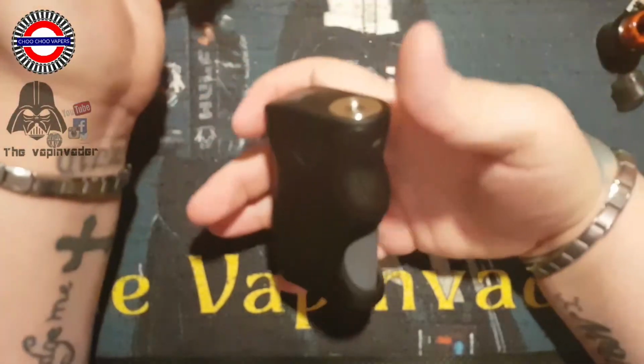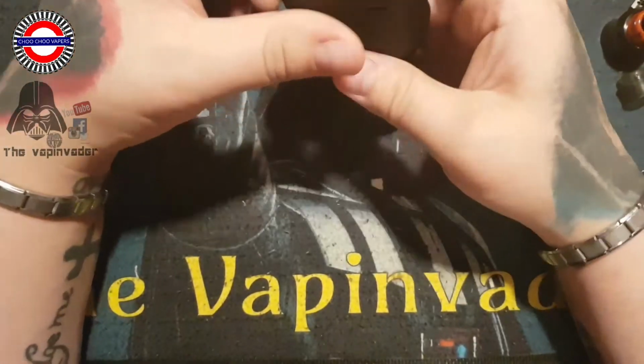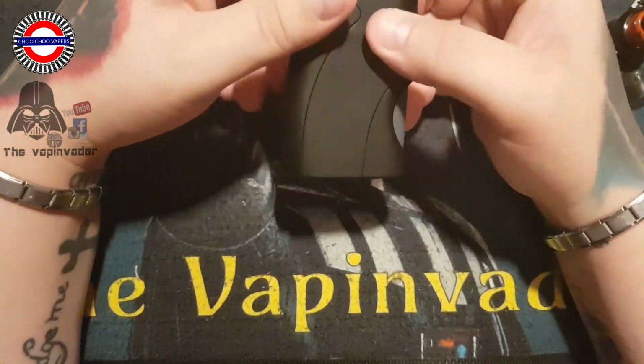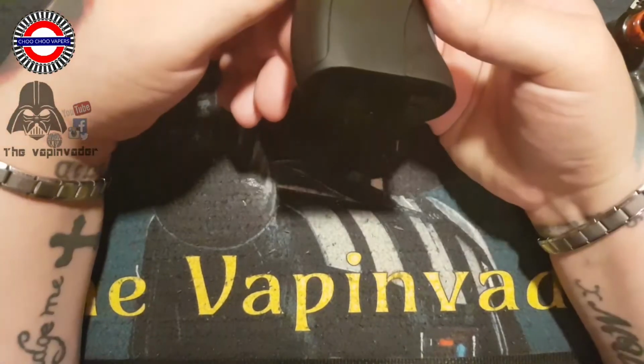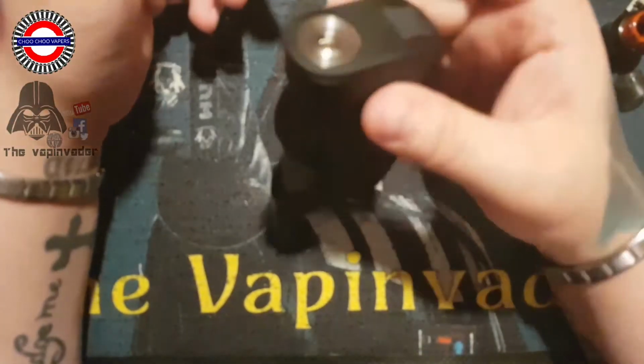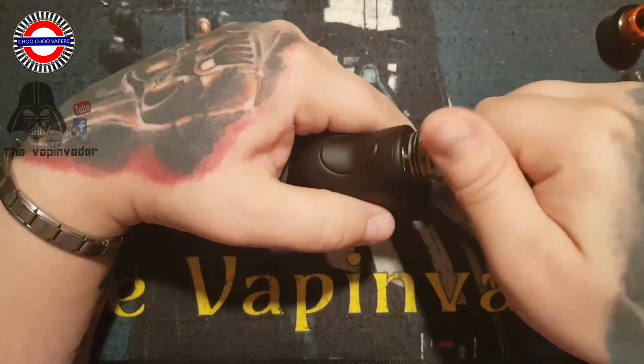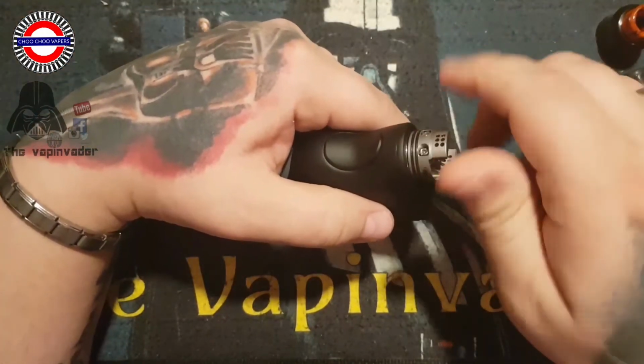There's not much more I can show you about the device. It's really simple. You squonk, you vape, and that's about it. It has got all the protections that we mentioned. So, yeah. It's a good little piece of kit. I like how heavy it is. I like the build quality. It's really good. So, back to this guy. It's got to be the Recurve on the Recurve, guys.